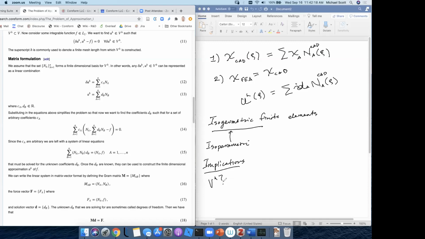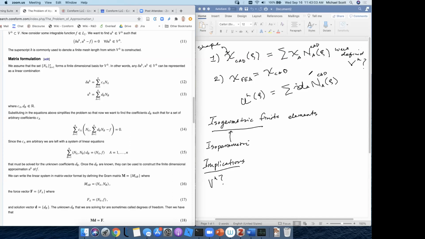So the people that design the CAD systems, do they care about solution spaces? What do you think? No. They're primarily concerned with just shape representation, right? And so these functions that are being used here to represent X CAD, they may or may not even be a basis for a space. You don't know usually ahead of time whether you're even going to get a basis that gives you some well-defined VH. That is an open question.